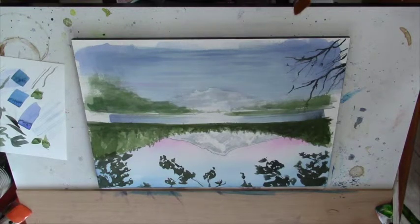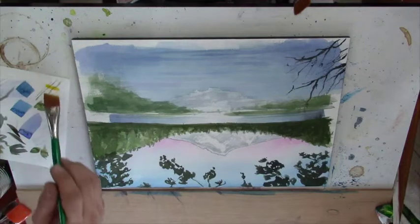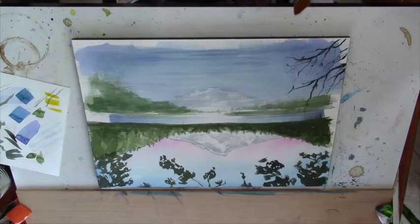There we are. So I tried to do that without getting anything else in there. I think we're doing pretty good over here. So I'm probably gonna give it a little test. Ooh, that's yellow, baby. So, okay, I'm gonna put just a little bit in right underneath, right in that sort of the woo and the woo. And then I'm gonna kind of pull some water in and just kind of float it around there and see what happens. Live dangerously, I guess, right?